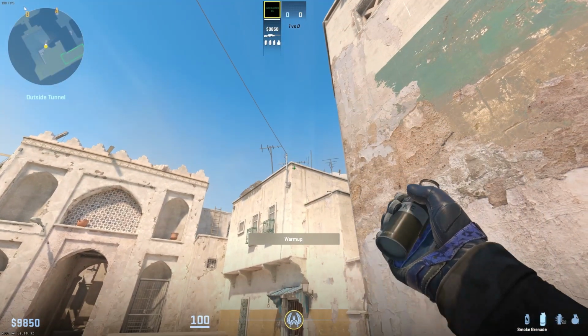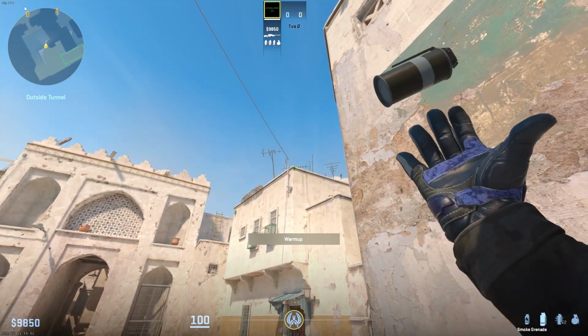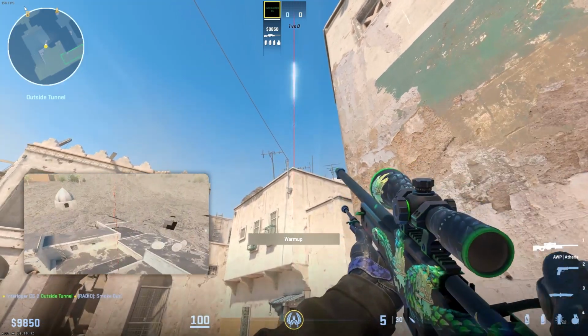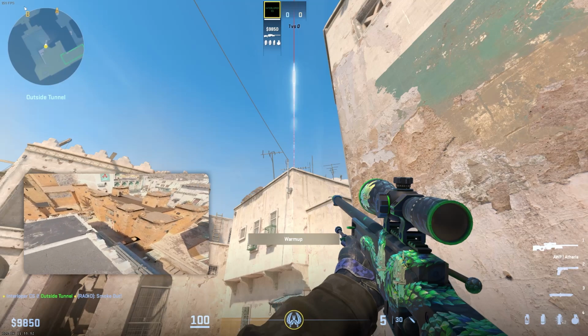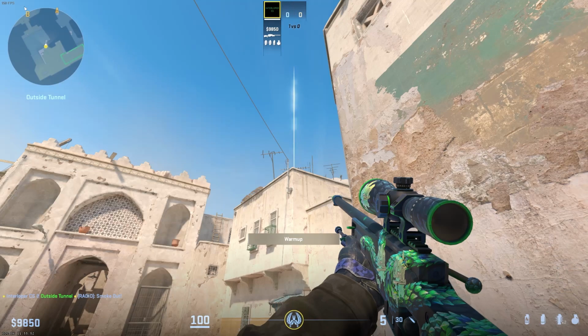Now, this is your CT smoke. And what you want to do is you see there's this little indentation here, and then there's this corner here. Get right in between the two as best you can. And it's a jump throw. And the reason why is, as you'll see, if you go too far to the left, it bounces and goes further to the left. If you go too far to the right, it'll go up against the wall and it won't even get close.